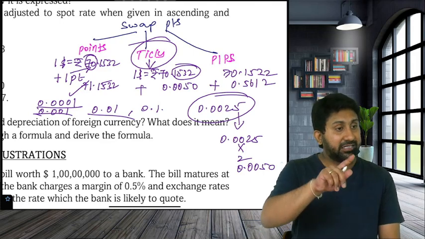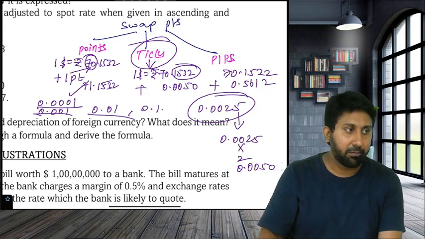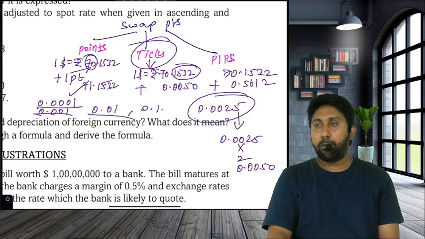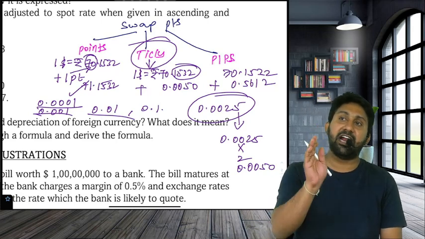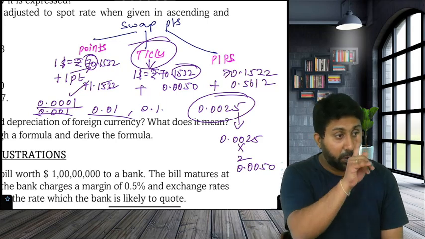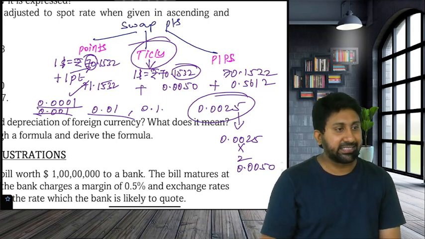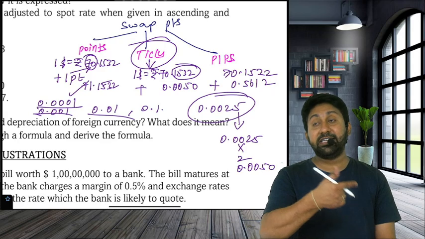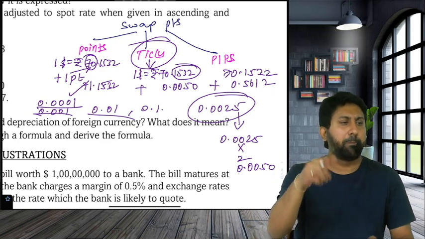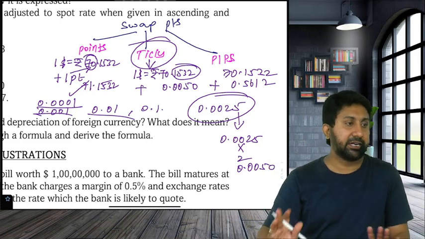So in examination, all the three are tested. But we don't know the technical names because the institute study material didn't give them. Points is a way in which we adjust to the left side part of the decimal. Generally problems are not asked on that. One problem came till now. Ticks will always change the right side part of a decimal in numericals. Pips they will give in percentages. Pips is nothing but ticks given in a percentage format.